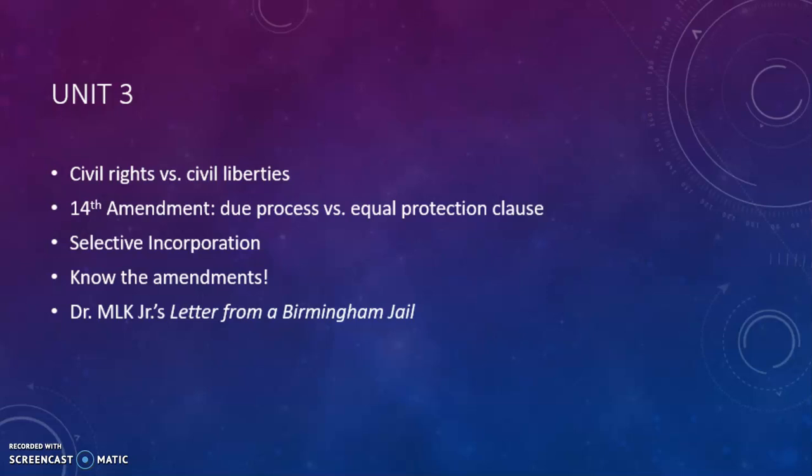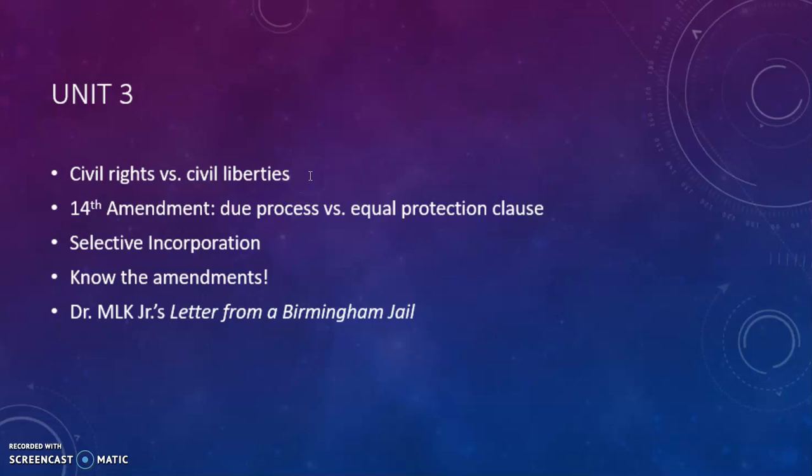All right, let's go into Unit 3, Civil Rights versus Civil Liberties. Really the bedrock of this unit is the 14th Amendment because it contains two important clauses: the Due Process Clause and the Equal Protection Clause, and these relate to civil rights and civil liberties. Anytime we're talking about civil rights, we're talking about the Equal Protection Clause. We're literally trying to make equal conditions for laws to be applied to everyone fairly. With civil liberties, we're talking about all people's rights.